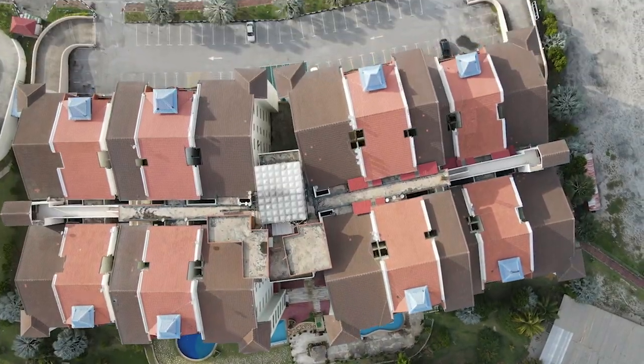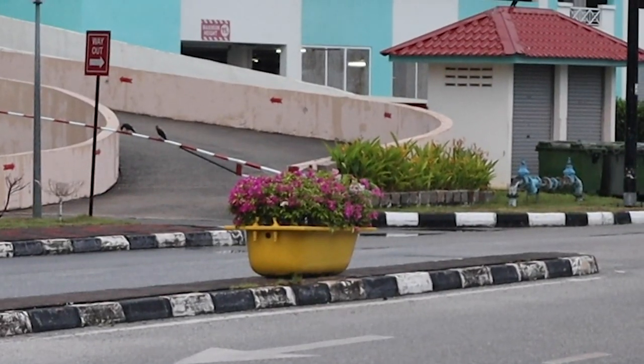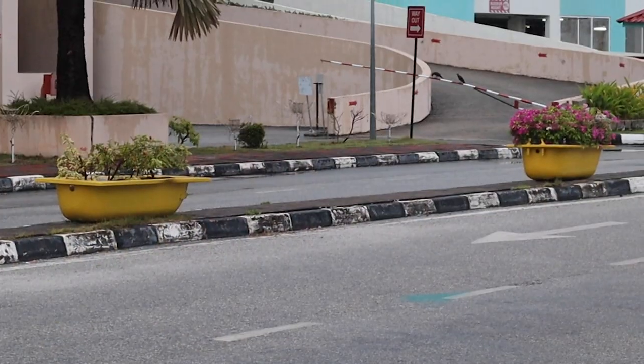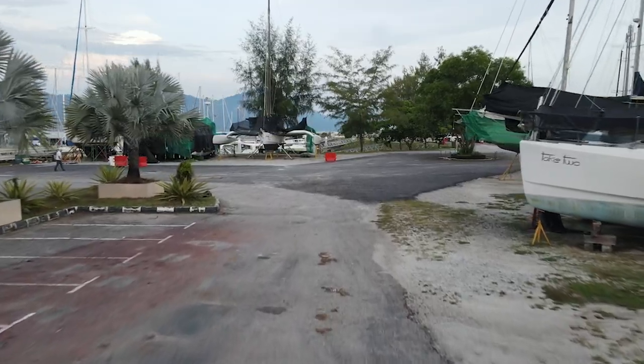One thing I noticed on my morning walks across from the unit to the boat is all these flowers. It's nice that you've got flowers down the median strip — like some bougainvilleas. But Bonita pointed out they're all bathtubs. The pots are bathtubs. I don't know about you, but I reckon that's pretty funny. There's like hundreds of them — there must have been a surplus in bathtubs because no one wants them.